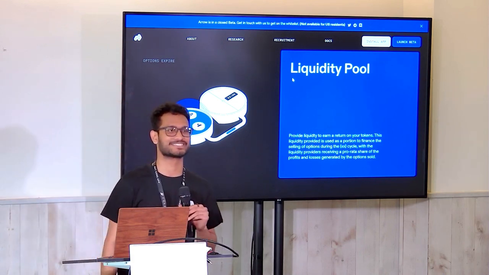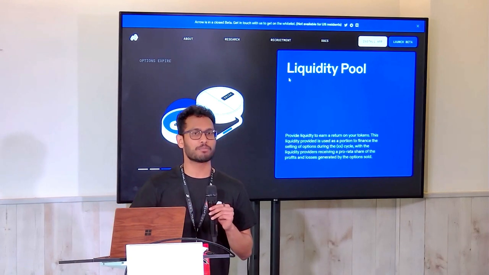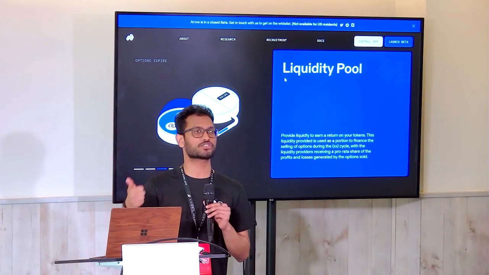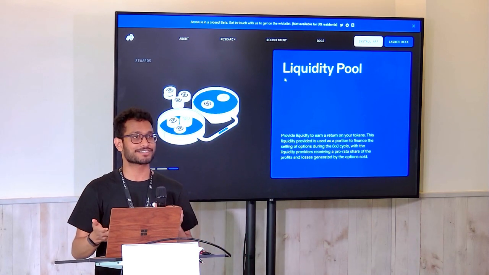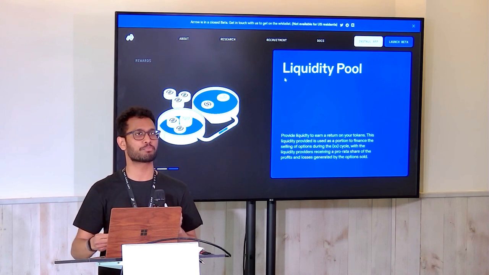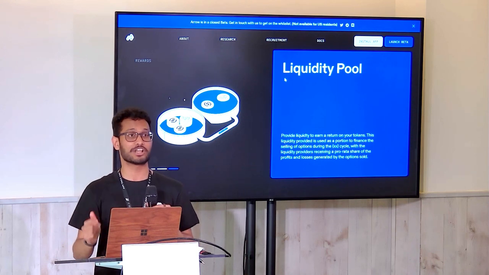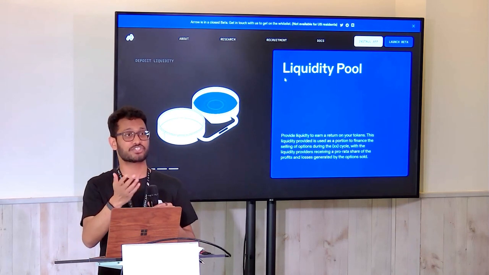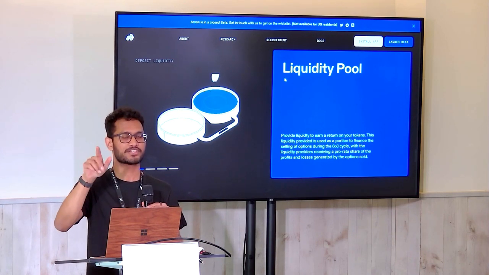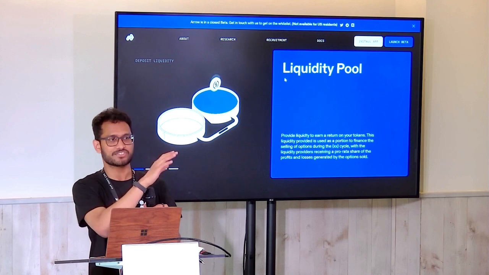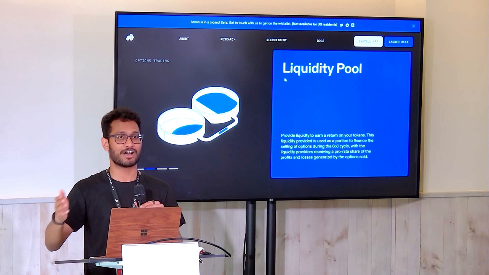Which pairs are you launching? We currently have vaults on wrapped ETH, but we are definitely going to support BTC options, hopefully on BTCB, and on AVAX. As soon as we're able to have a custom vol curve for AVAX, we're eager to launch options on Avalanche. Avalanche is probably a top 5 options market. Deribit was going to support Avalanche after Solana. They had supported Solana, but they shut it down. But they're going to bring back Solana and AVAX pretty soon.